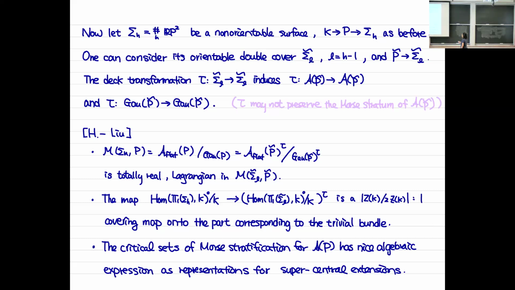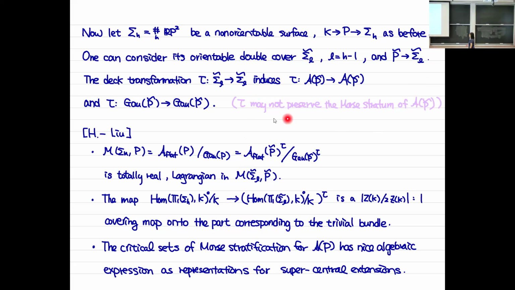And also, you can look at the Morse stratification. So it's a natural question. You look at the Morse stratification for the space of connections, and you basically use the original stratification for the double cover that Atiyah-Bott did. So that's what this comment is about. And then you intersect it with the fixed point set. Because tau may not preserve the strata, not all strata survive, so some will disappear.